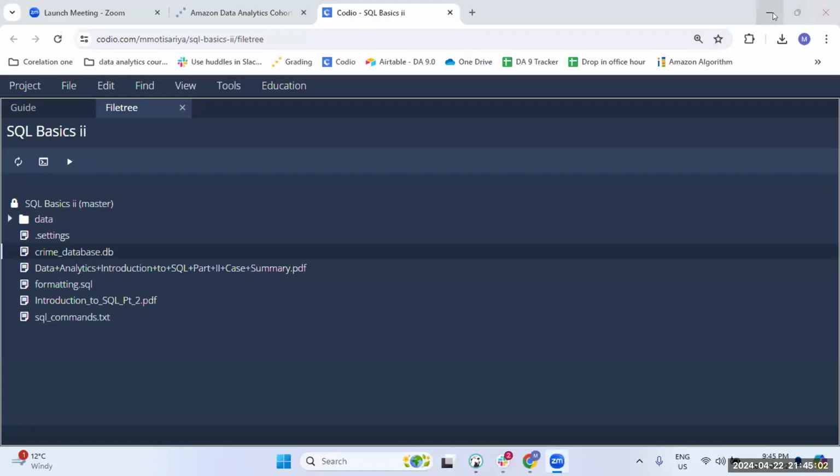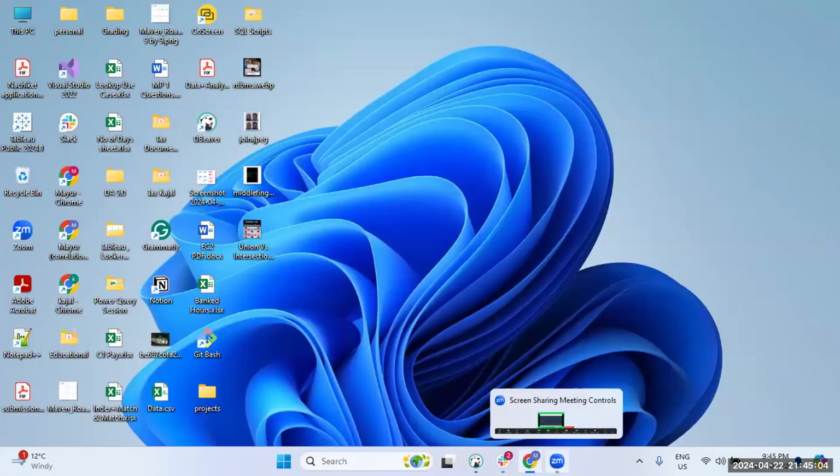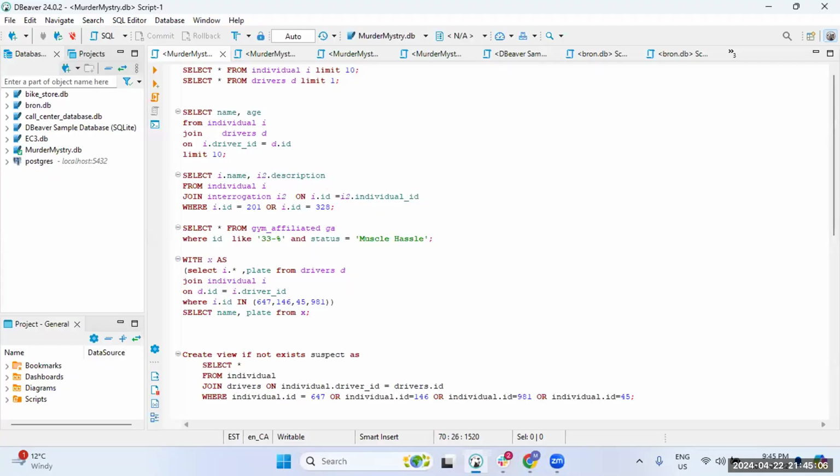Now I'm going to share my screen so that you will be seeing my software. There you go. So this is the list of databases that I have. The bike store is the one that you will be practicing, I think, for the knowledge check. This is the Braun database that we are going to use in tomorrow's case, and then there is a call center database. These both are cases that we are going to discuss in C1.